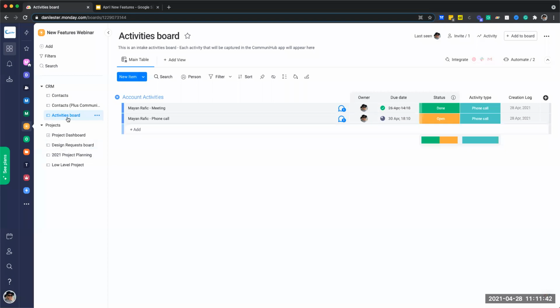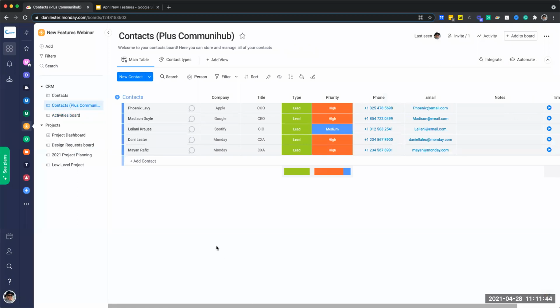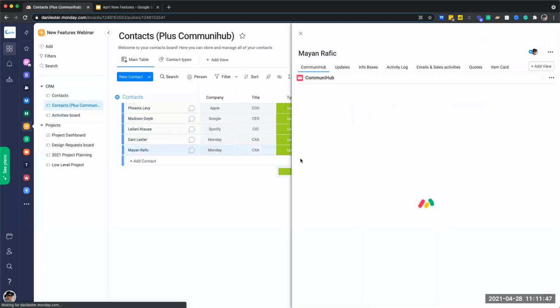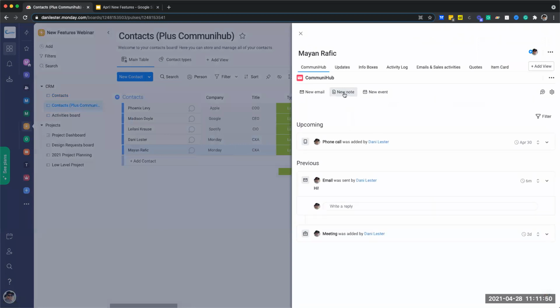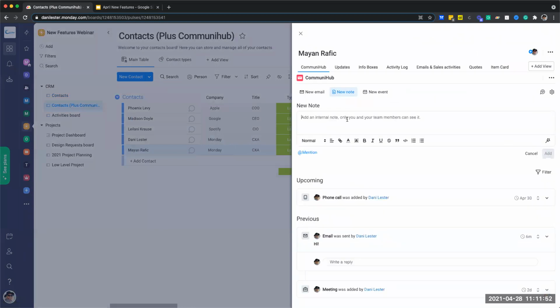And as you continue to work with your clients, you're probably going to want to make notes and track your evolving relationships. So another thing that you can do is create notes. And these are internal notes for the rest of your team. They won't be sent to your client, and they're just going to be within the team. So you can quickly add a note, write in whatever you want to say, and then save it. And let's go ahead and make a note saying, reschedule call for next week. I can even tag my different team members here if I wanted to, so that they can pick up the slack and carry on straight where I left off.